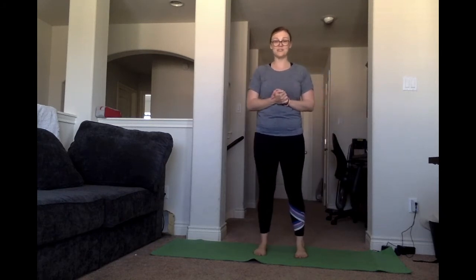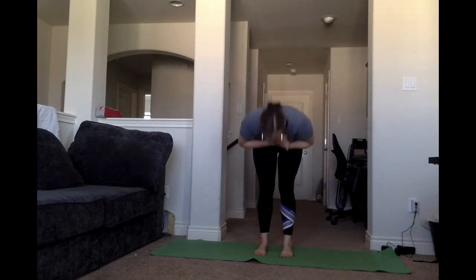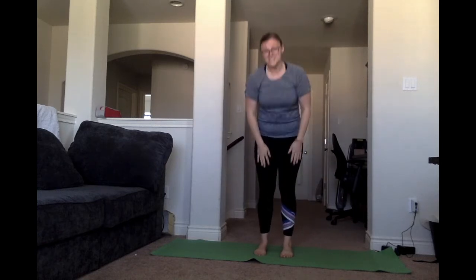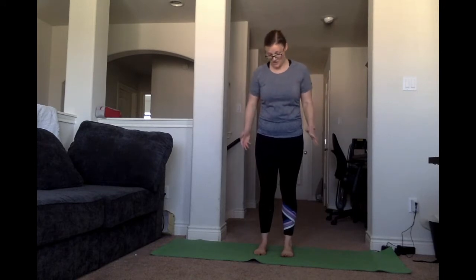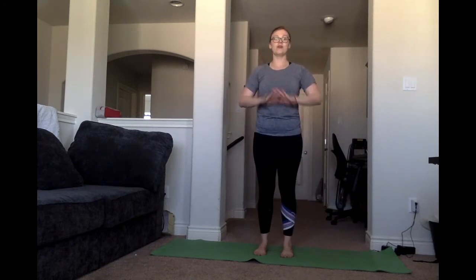Today we are going to do a short standing only practice because I know it's sometimes really difficult for people to get down on the floor, or especially to get down and back up again, or to do inversions, which includes doing just a standing forward fold. So anything that brings your heart below your hips can be really difficult or even not medically advised for some people. So we're going to do a short practice today where we'll do the whole thing standing up.